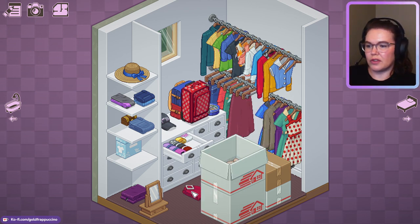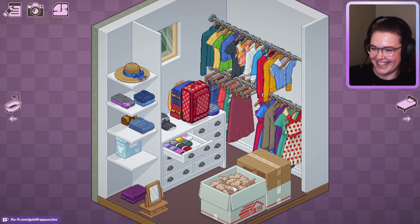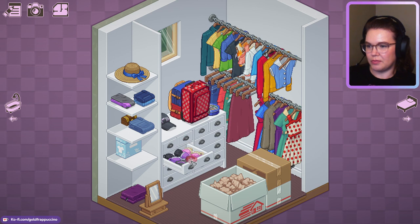Of course, I don't have one for this because I didn't put enough down there. Don't need socks if all you wear is climbing shoes. Were the climbing shoes still out there, like when I unboxed the front room, the entry area? So that would be funny. Oops. I think I'm gonna have to open a different drawer.